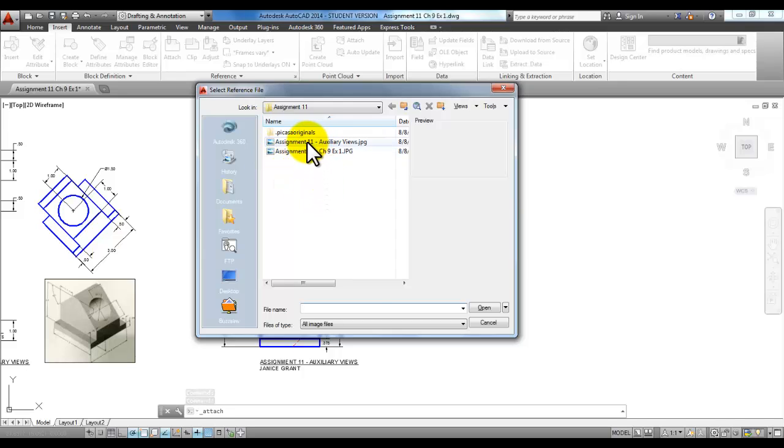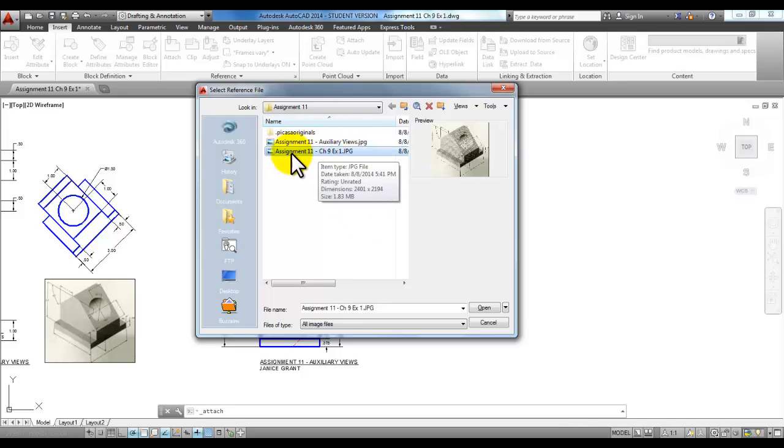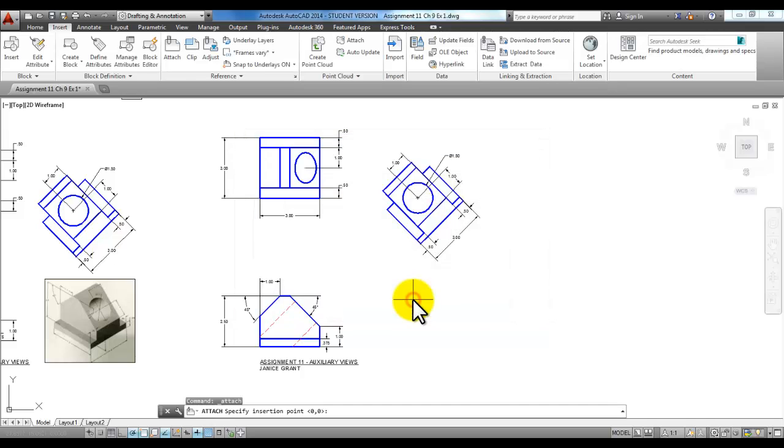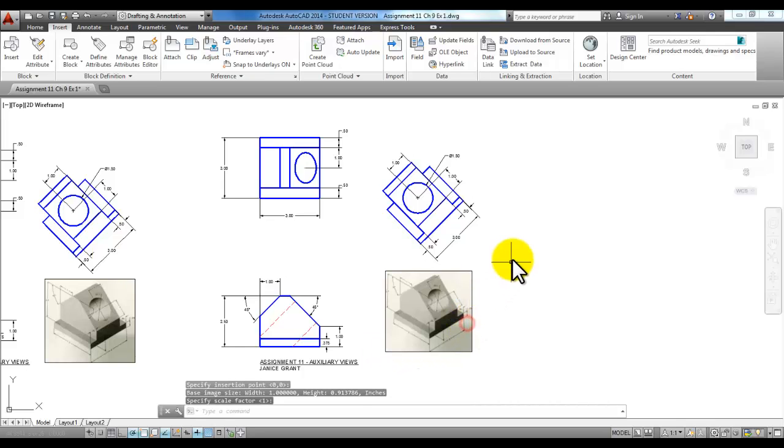So when we pick here the auxiliary, when we pick here the file and pick open, when we use no path, it will only look inside that same folder. I'll go ahead and pick OK, and then I can click, pull your mouse away from that point and click.